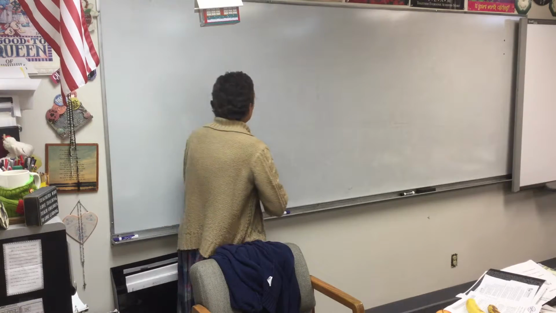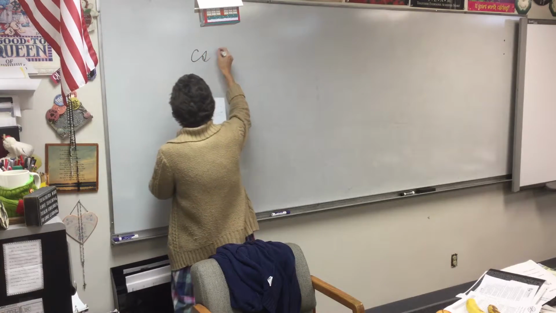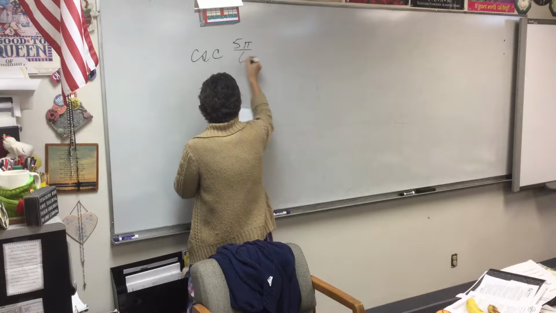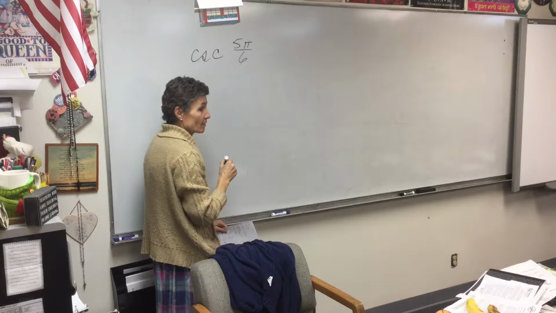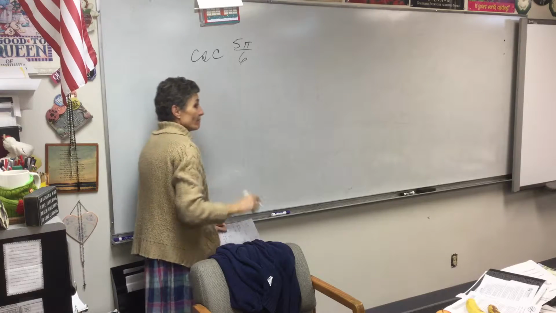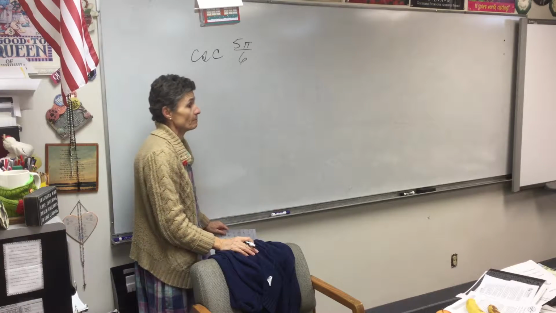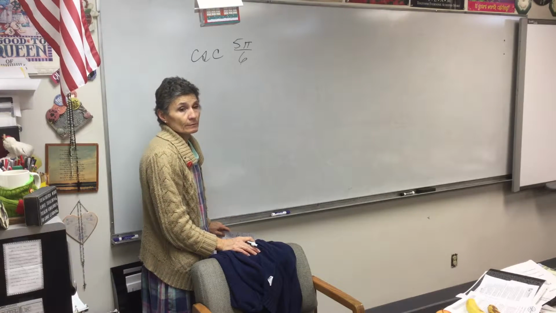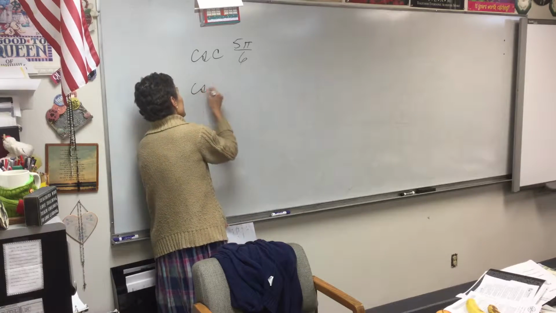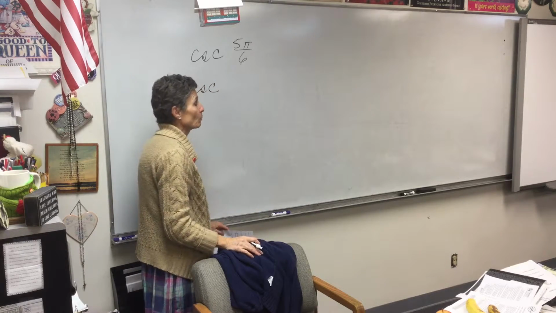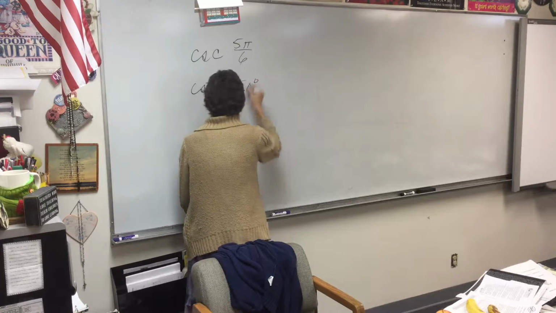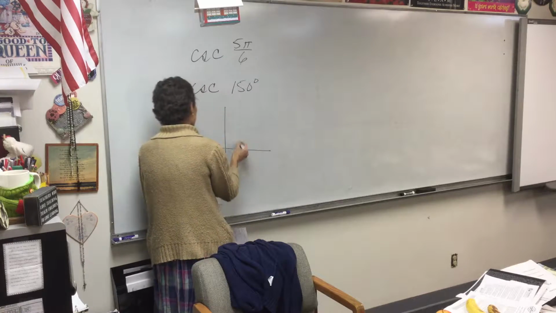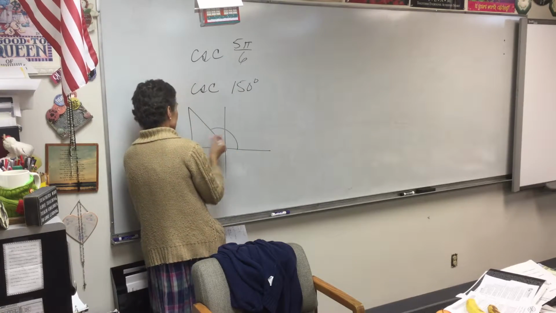Oh, look at number 1. Have we ever seen anything like number 1 before? Yeah, we've taken 2 quizzes over it, and these quizzes had better be good that I grade today. Cosecant 5 pi over 6, step 1. So that's the cosecant of what? 150. 150, good. That should not take you very long. You've done that a lot. So 150, here we go.